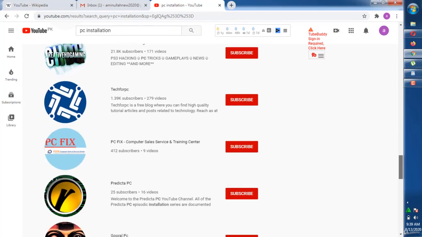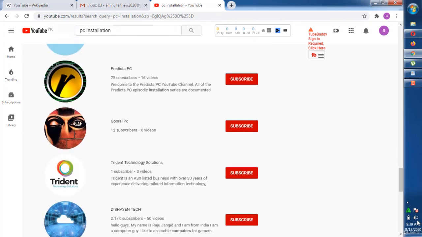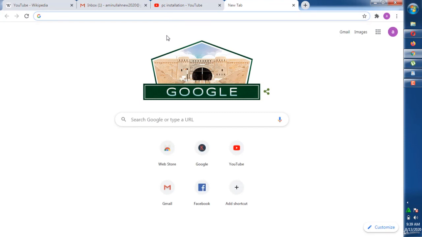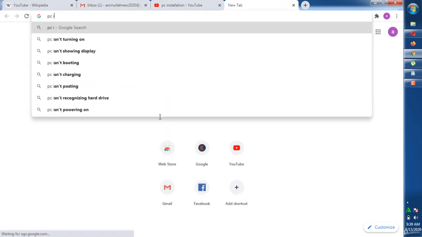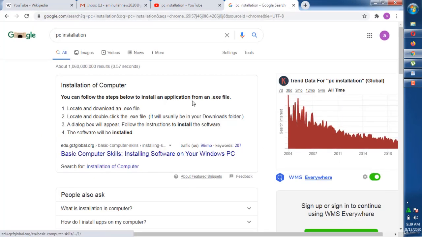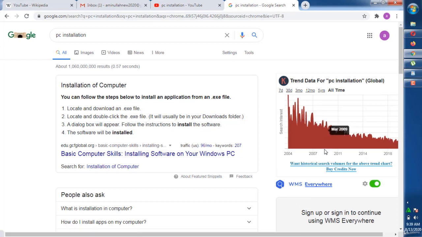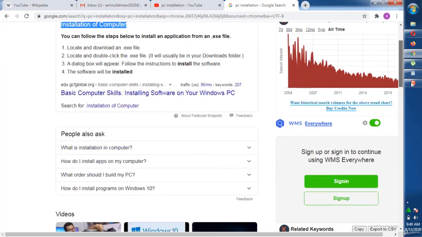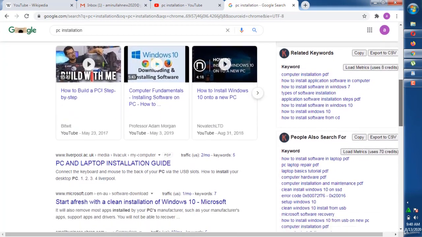I am telling you a random keyword, and you can search it on Google. I have searched it here, and from 2004 to 2018 it goes down. So you can search for the best keyword and ranking keyword, and then you can create your channel with that name.